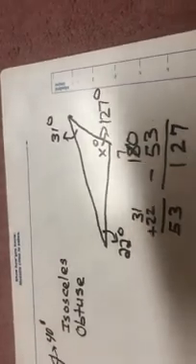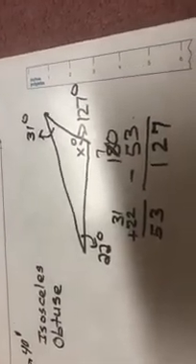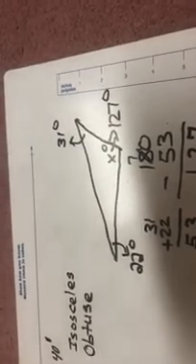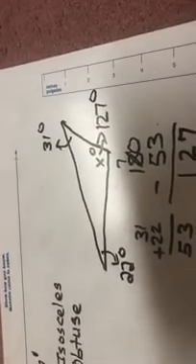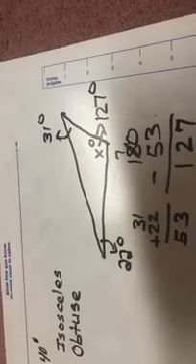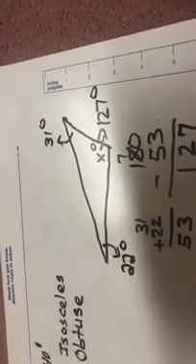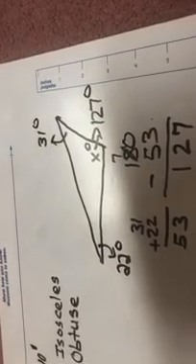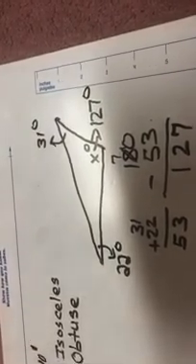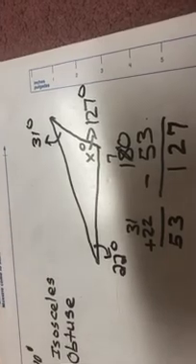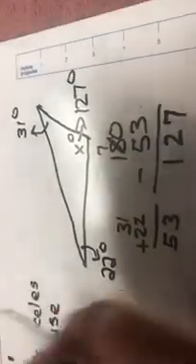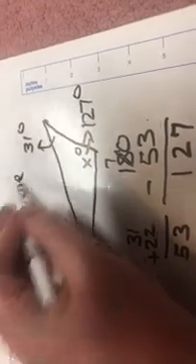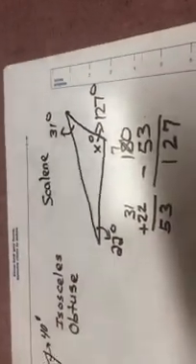So clearly in this one, since the angles are all different, the sides are not all the same, so it cannot be equilateral. Here in this, I do not have two angles that are the same, thus I don't have two sides that are the same. So it is not isosceles. This would be scalene. Since all the angles are different, all the sides are different. Thus, that qualifies this triangle as a scalene when I am classifying it by sides.